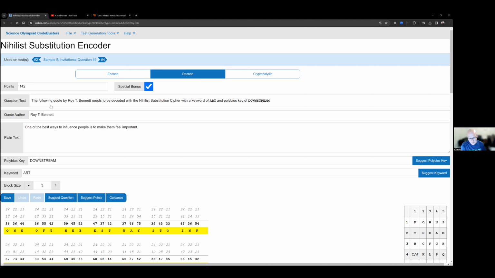But Jennifer, you did remind me of something that's somewhat important. It suggests Polybius key. It suggests keyword, suggests point, suggests question. It's just a suggestion. You're free to change it. For example, some of the fractionated Morse, depending on the crib, it may give you more than you really want to provide as far as what the suggested mappings are for the known Morse based on that crib.